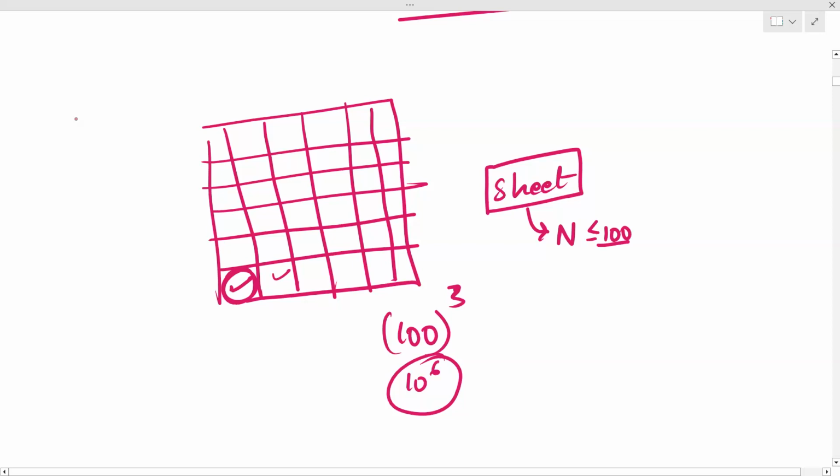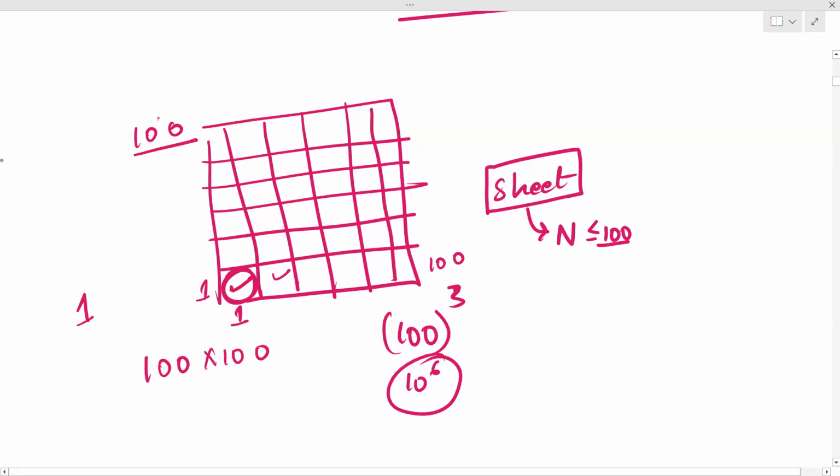Sir, can you explain time complexity once again? Okay, see, the maximum rows that can be covered is 100, and the maximum columns that can be covered is 100. So let's make a grid which has at max 100 rows and maximum 100 columns. That grid will have 100 cross 100 cells, each having one unit area. This is one side length. So there will be 100 cross 100 cells of one unit area in this grid, right?